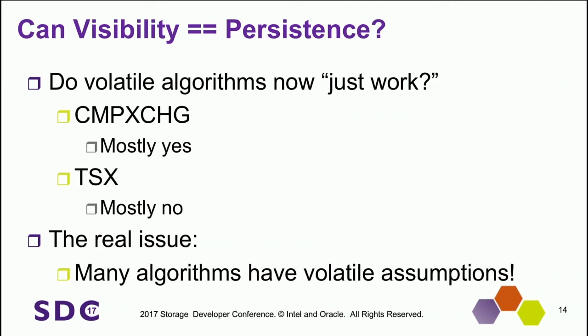So, this is the kind of stuff I highly recommend that you leave to libraries. We've thought it all through. But the real issue here is that algorithms are full of these assumptions about volatile memory all over the place, right? Most programs assume that there's a lot of stuff it doesn't have to worry about because when the program dies, all the memory goes away and the contents don't matter anymore.